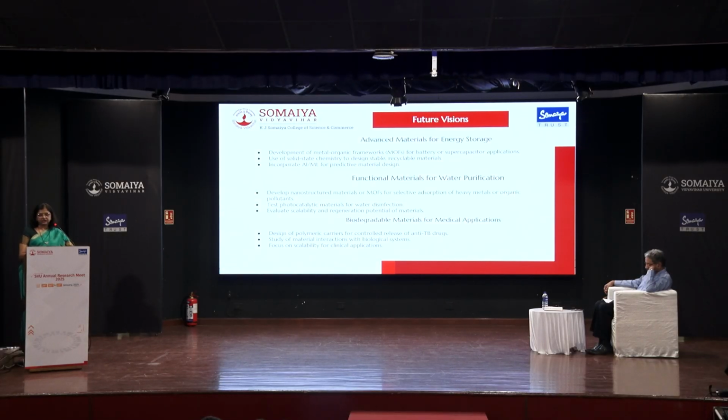Synthesis of novel molecules, we are working on anti-cancer activities of the novel molecules, but we could not go ahead with the testing because of limited facilities. We did primary work on cell lines, but we would definitely like to go ahead. So this is what we wish for, and thank you so much for giving this opportunity. Thank you.